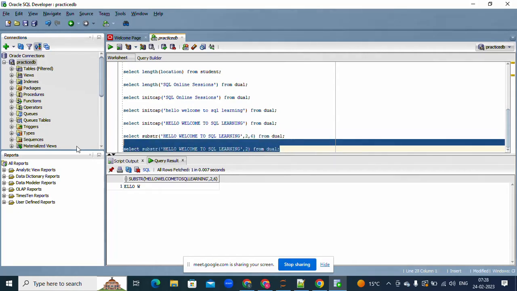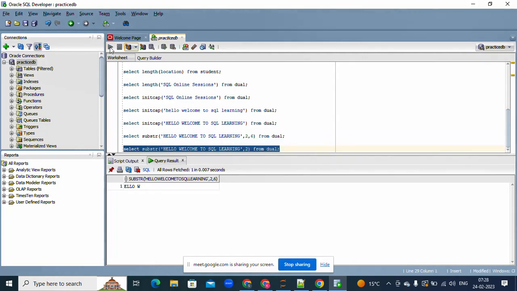Only the beginning position I have taken here, and I didn't take the ending position. So it has started from E, and it has taken till the end of the string.